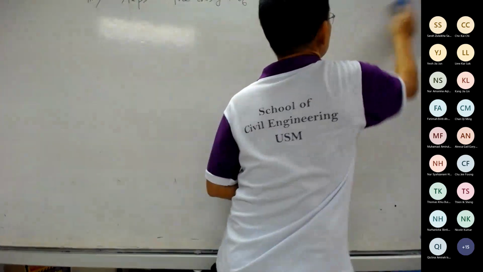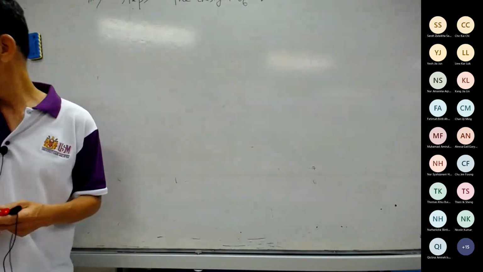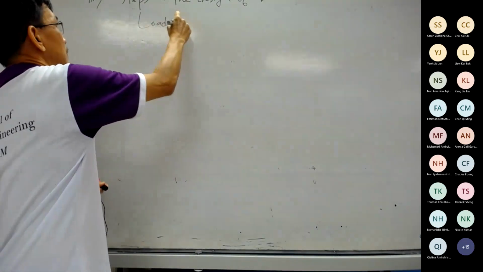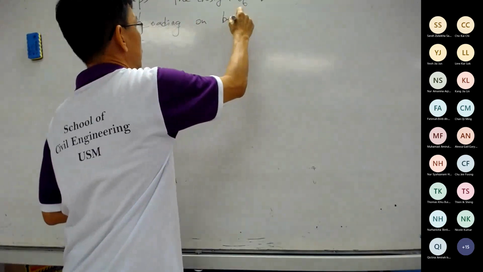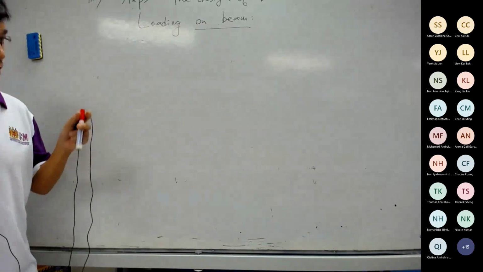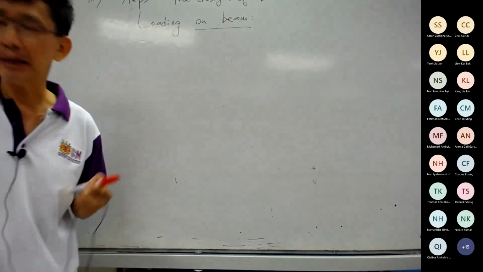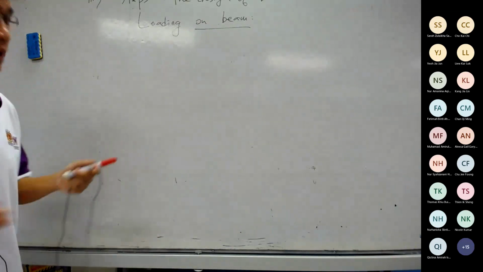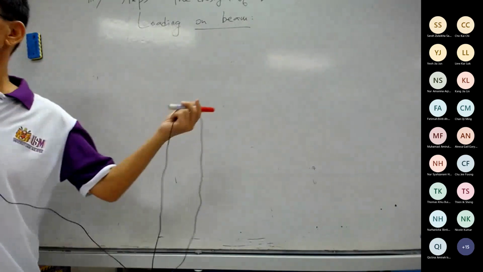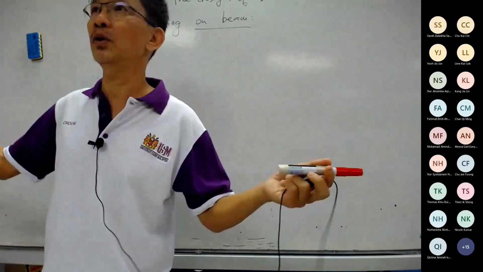The determination of loading uses the data given to us. Okay? So specifically, this is about loading on beam. Now, the beam that we are talking about can be one of the spans in a continuous beam, or it can be a simply supported beam, so only one span. Okay? But in your design project, you design for the whole continuous beam. If your continuous beam has 3 spans, 4 spans, you have to design for all the spans.